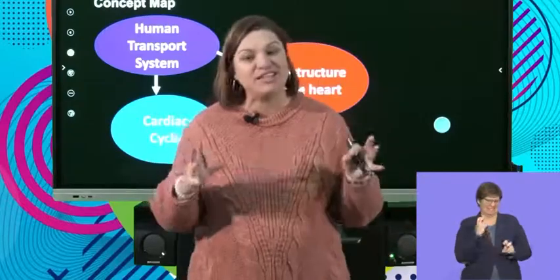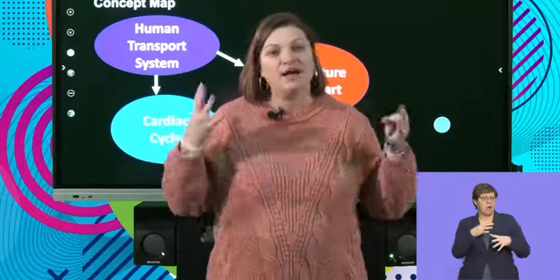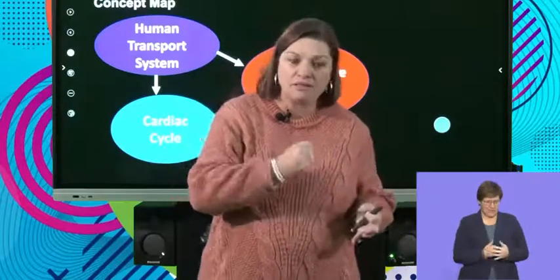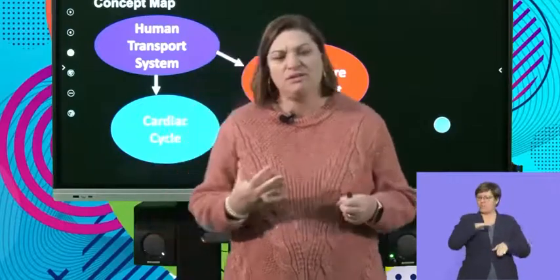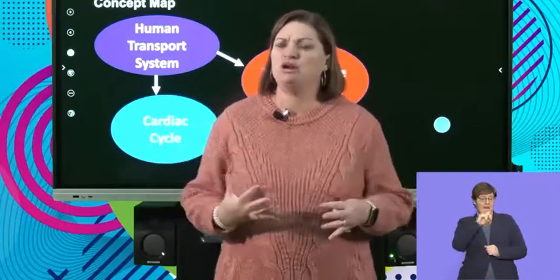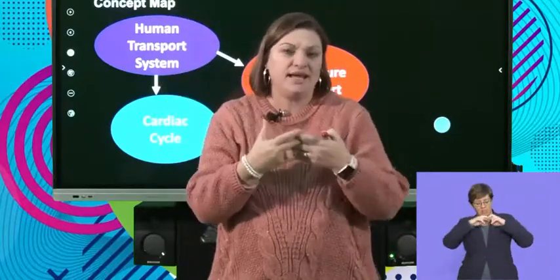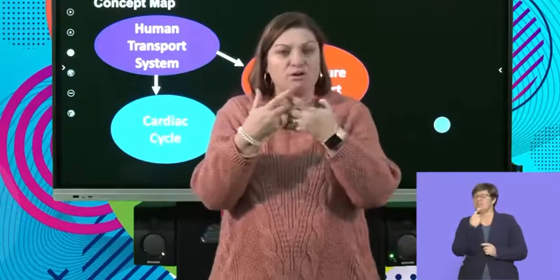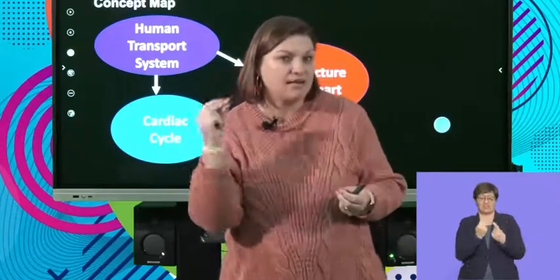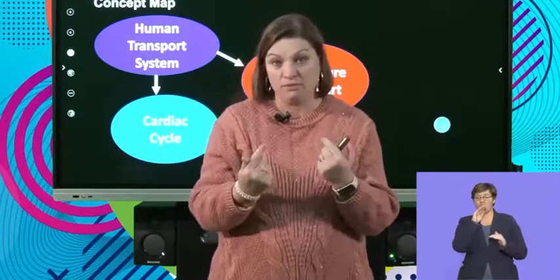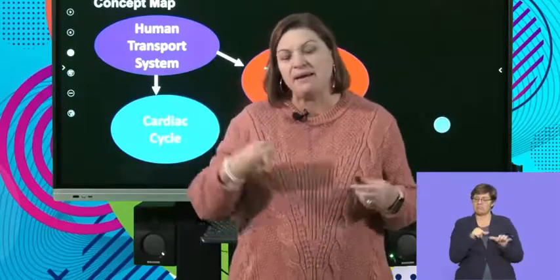So now we've looked at the structure of the heart. But how does it beat? How does it work? How does the heart contract in a rhythm? Now, when you looked at the mammalian tissues, when you looked at cardiac tissue, I hope you realized that the tissue had bridges. And as I said to my classes, those bridges mean the cells were in contact with each other. And when cells are in contact with each other, they can keep rhythm with one another. And that's exactly what we want the heart to do. It's all about keeping a rhythm.